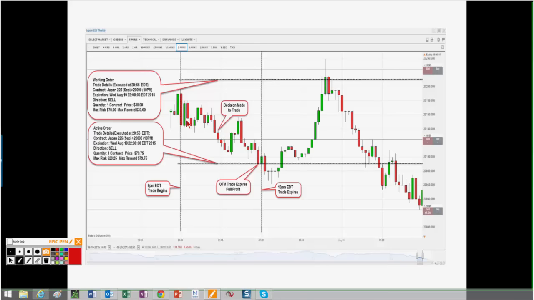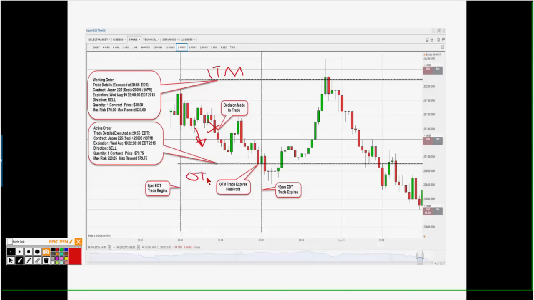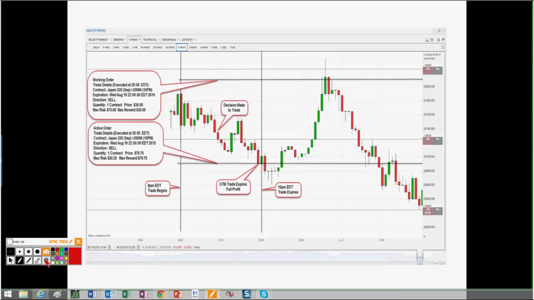So I try to look at this. Once again, the first hour in this trade was all about determining the likely direction of this market. As soon as I'm convinced, which for me was right about here, that the marketplace was going to be bearish, that was my trigger to sell the market, above for an in the money or below for an out of the money. And it wound up being pretty good. So that's risking 20 to make $80. If I'd risked 10 contracts, I would have been risking 200 to make $800.